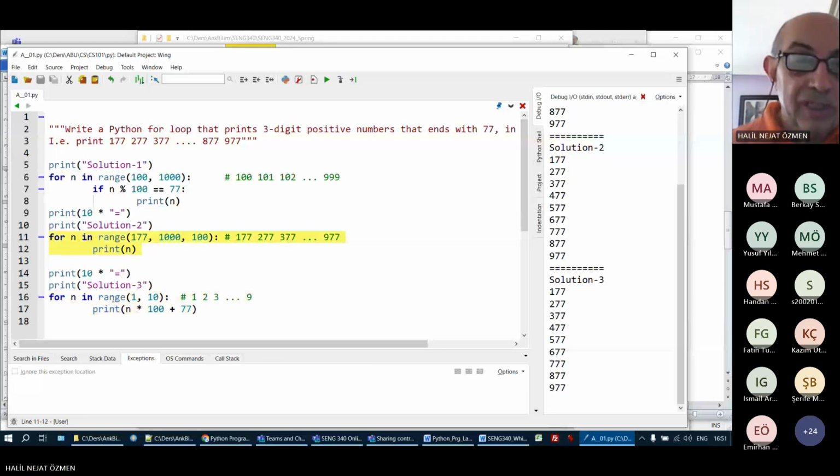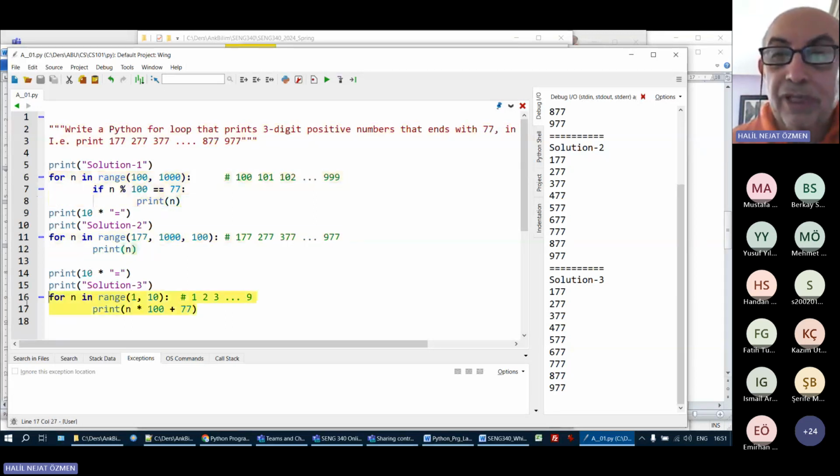And the second solution has approximately the same performance as the third one. But in the second, we just generate the numbers and print them. For each of these 9 numbers, from 1 to 9, in the third we also do 1 multiplication plus 1 addition. So we have 9 multiplications and 9 additions. So the performance of this is worse than the performance of the second solution. But anyway, all of them are correct. If I ask this type of question, whether you write this or this or this, you will get full points. They are all correct.